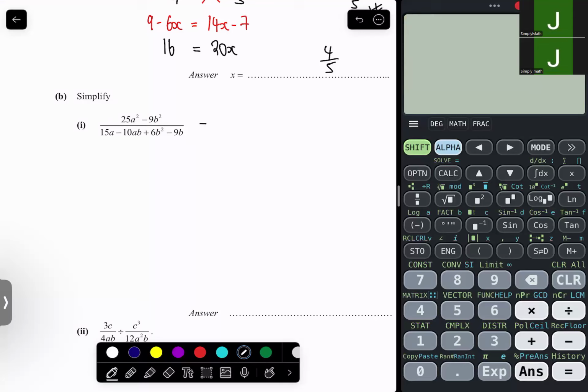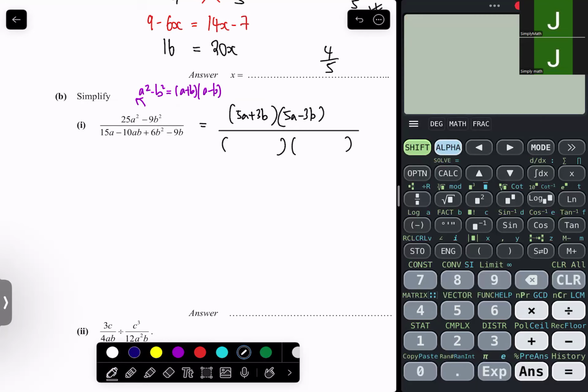So what we need to do is to factorize into brackets so that the question is in terms of multiplication. We can only cancel multiplication. We cannot cancel addition and subtraction. So 25a squared minus 9b squared, this is our a squared minus b squared situation, which will get us (a plus b)(a minus b). So in this context we get (5a plus 3b)(5a minus 3b). Which means that the bottom definitely will have a 5a either plus 3b or 5a minus 3b.